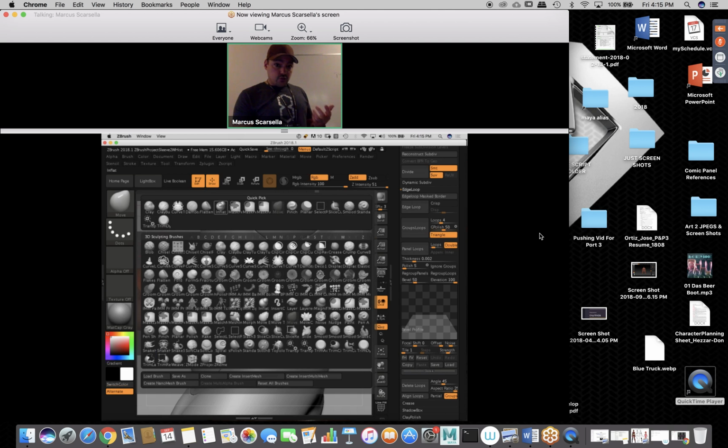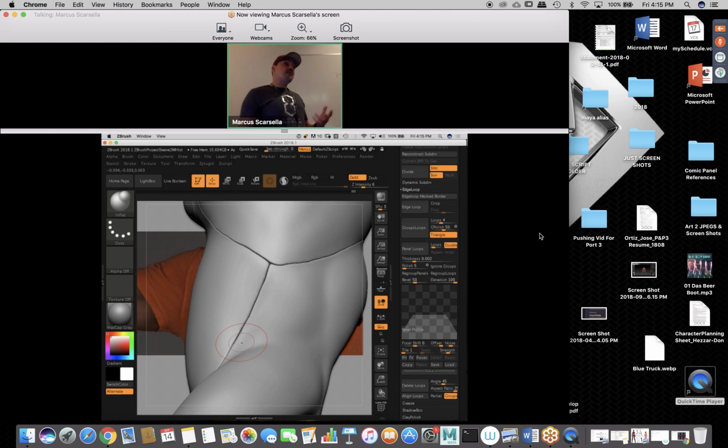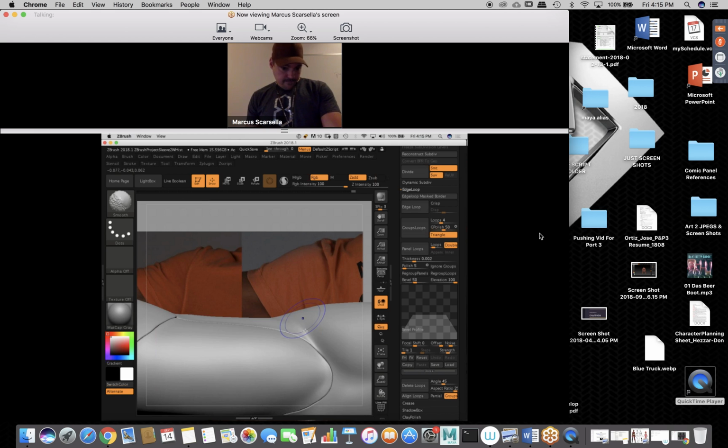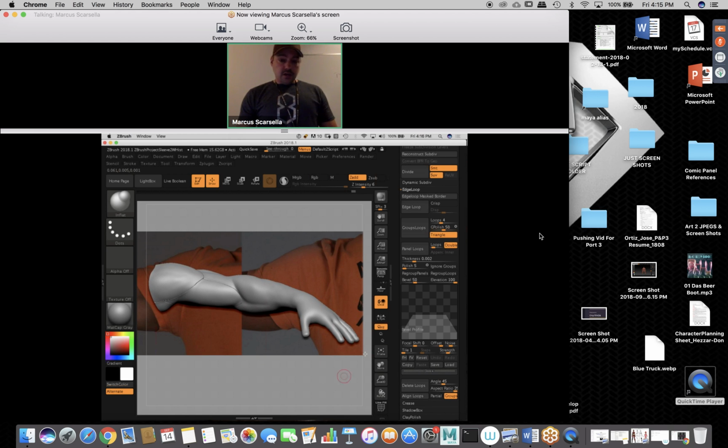I think it looks cool out of the gate, especially if we're doing a superhero, but if I do inflating, I can inflate around the outside of that and make it feel more like fabric, okay? So remember, a lot of these tools do a certain thing, it's a means to an end. That's its job, right? This is what it does, okay? So pretty nice, neat little thing to do with panel loops.